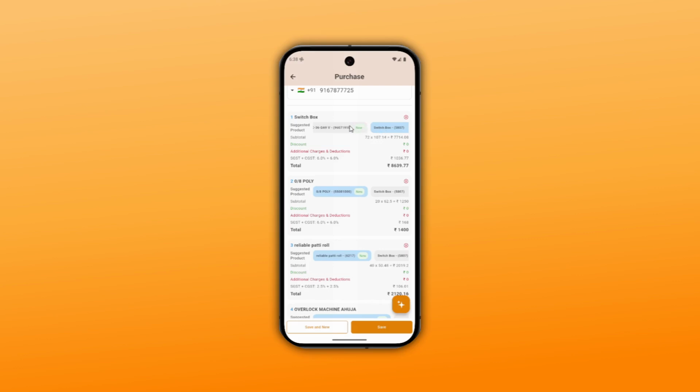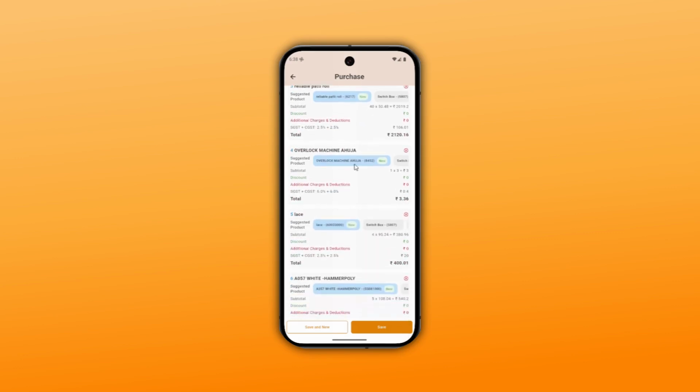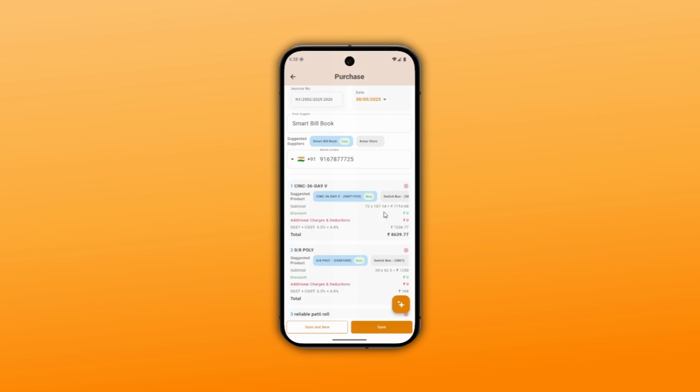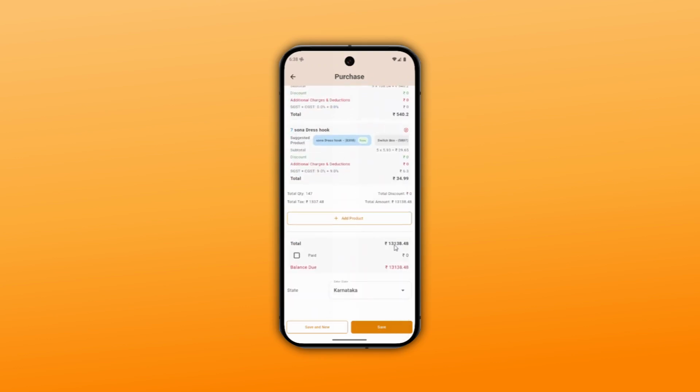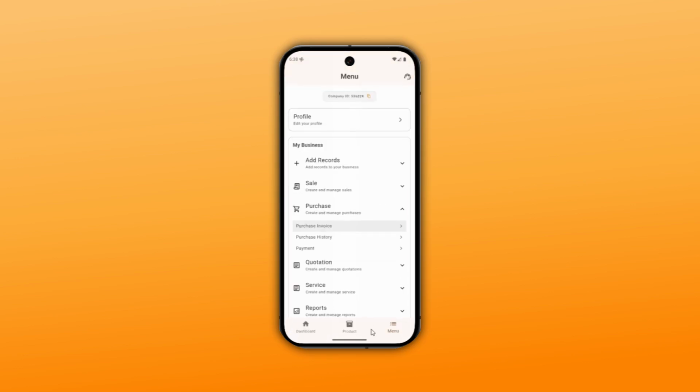But now this product won't get added to our system. Alright, so now I'm clicking on this, and you can see the tax, everything got automatically added, and the total comes to around this much. And if you want to mark it as paid, you can mark it as paid, or else ignore it for now. And now I'm simply clicking on save.